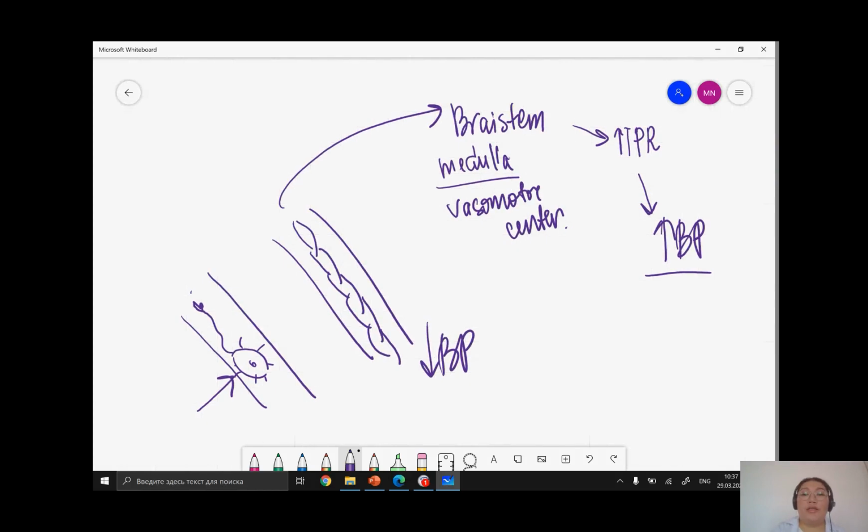In this particular case, we call these receptors baroreceptors. Why baro? Because they detect the force of hydrostatic pressure on the vessel wall. That's how the same receptors from the same tissue could be involved in the negative feedback mechanism. Okay, let's consider the next example, the harmful effect of the feedback.